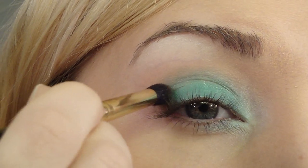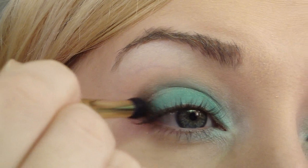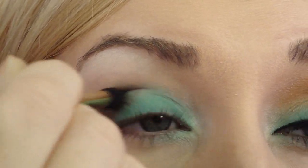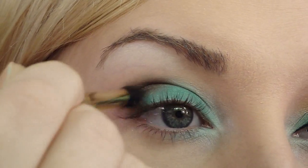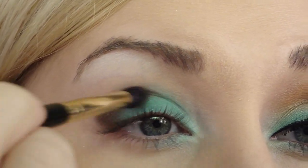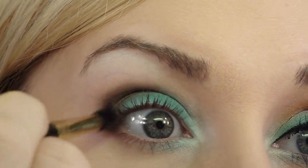Start right at the corner, make a little V shape, work it up into your outer crease, overlapping the color a little bit. We'll blend it all in a little bit. Don't worry about it looking unblended. It's supposed to be like that for now.